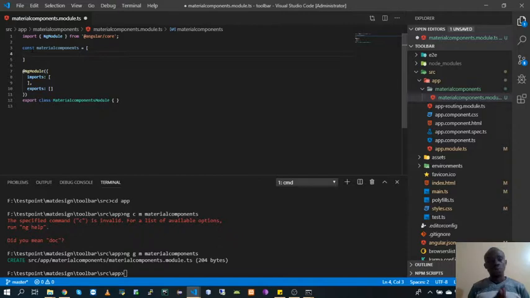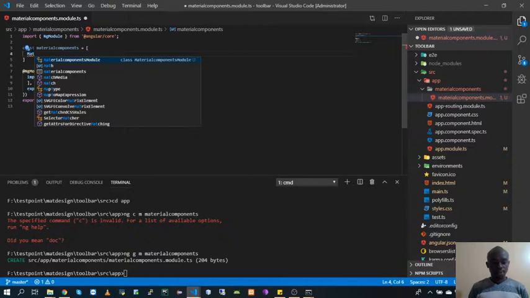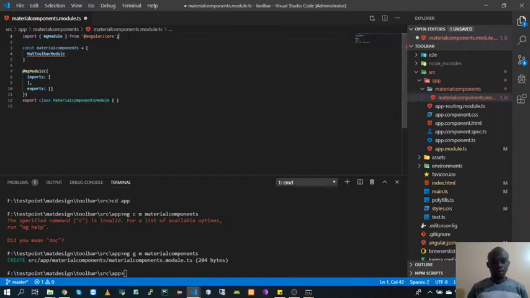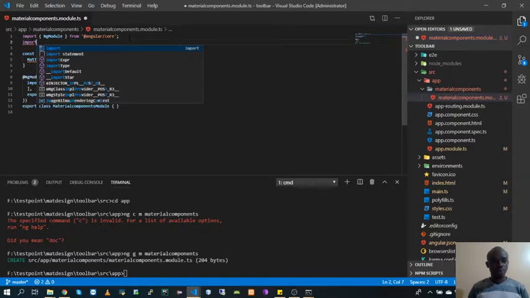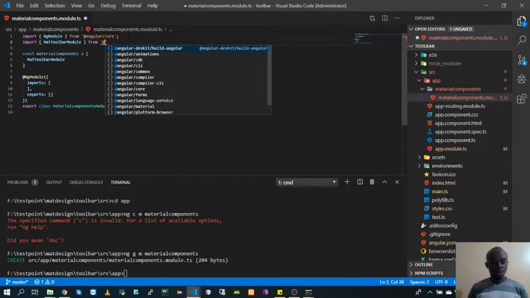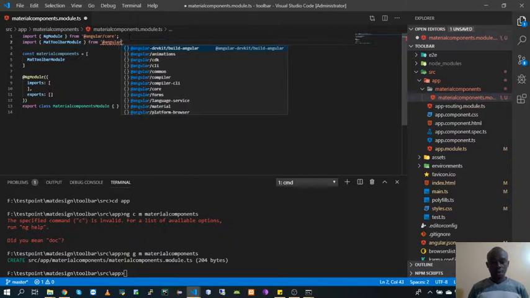In this case, we want to use the material toolbar. So import MatToolbarModule, and this one we are going to import from Angular material.